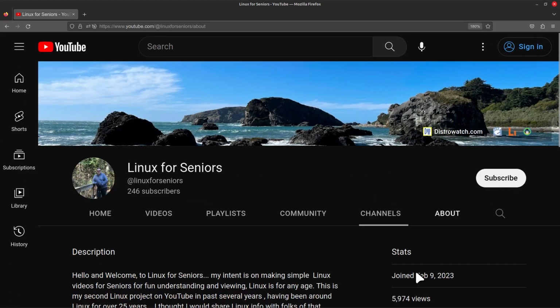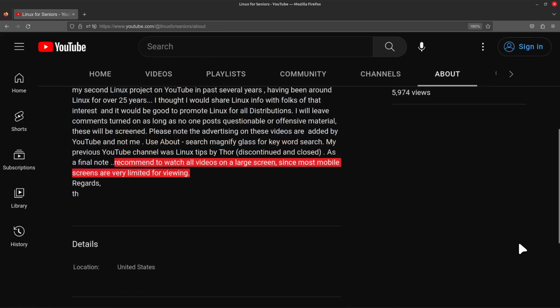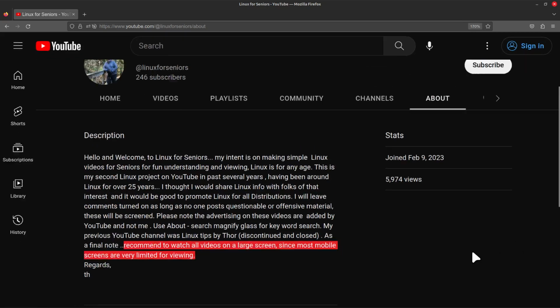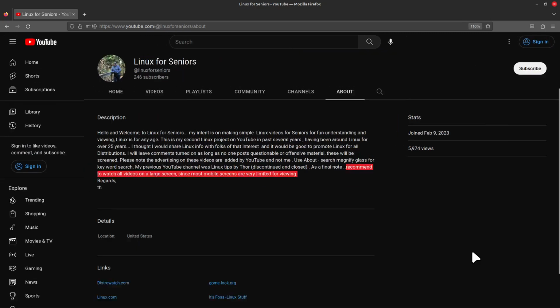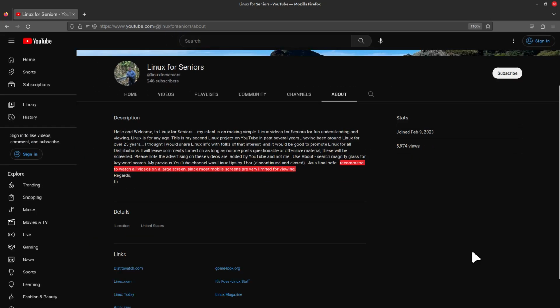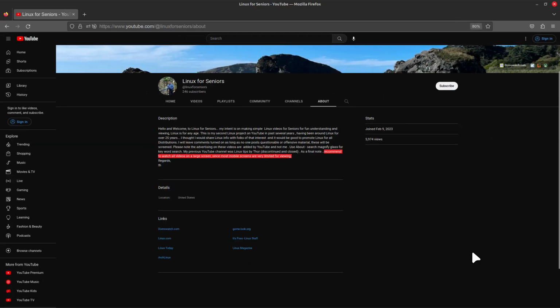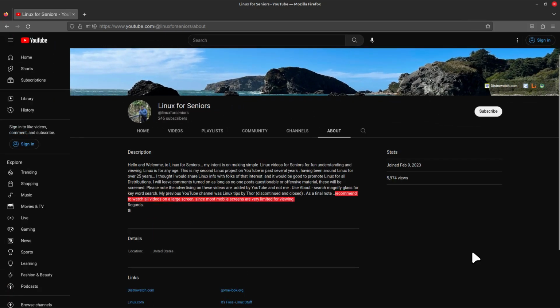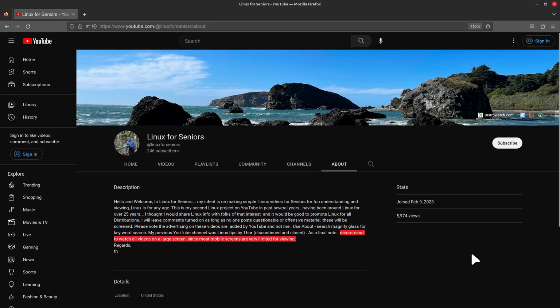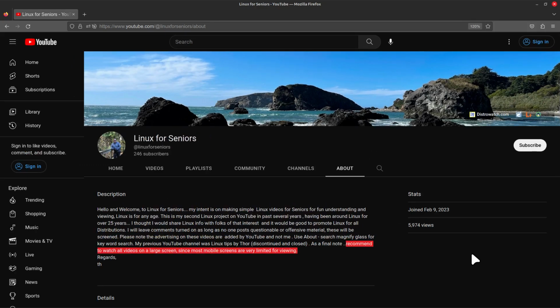Holding down the control key and scrolling up will make this text rather large. And then I'm going to scroll the other way to make it smaller. All I'm doing is holding the control key and using my computer mouse to do this. If you've never tried that, give it a shot in your Firefox. So I'm going to scroll to where I think it's semi-comfortable for me. Again, this is Firefox.